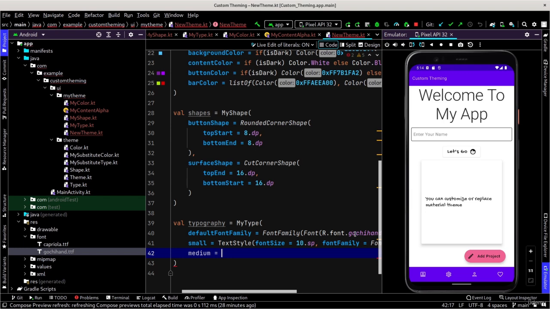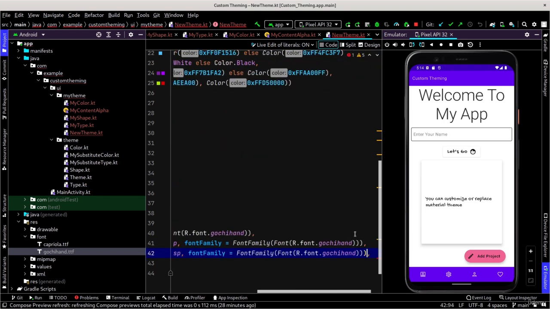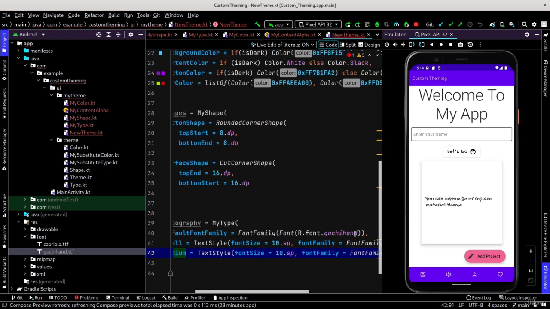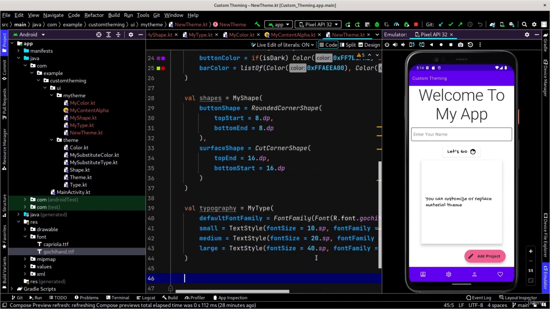For medium, I'm gonna copy the same line and change the font size to 20 sp. And for large, I'm gonna paste the same line but with a bigger font size, like 40 sp. Okay, this is for our typography.